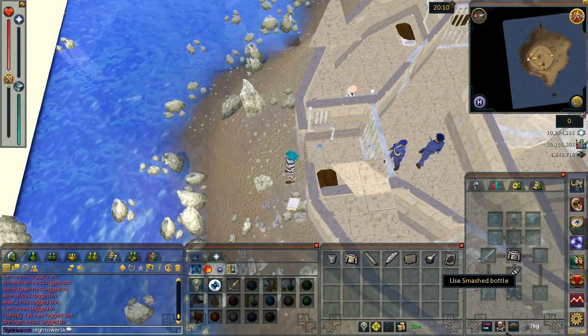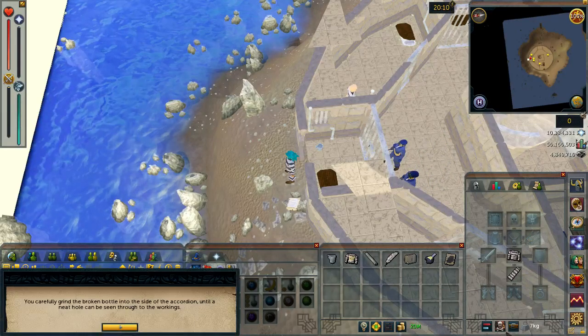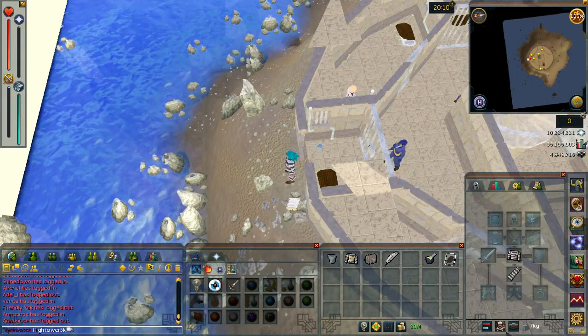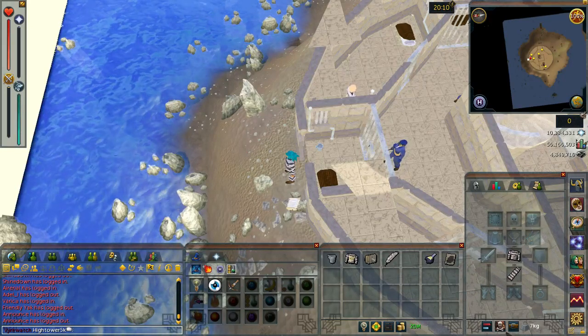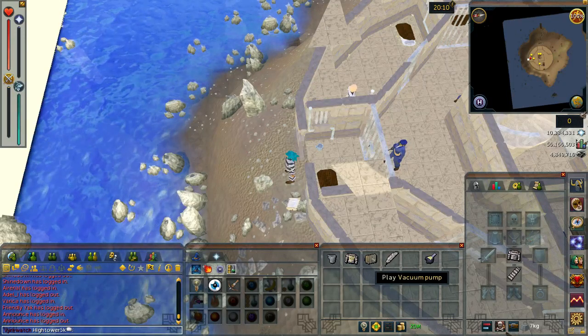You will then have a smashed bottle in your inventory. You then want to use the smashed bottle on the accordion, and then you want to go ahead and use the pipe on the accordion. You then want to go ahead and use the inky paper on the accordion. This will then give you a vacuum pump.